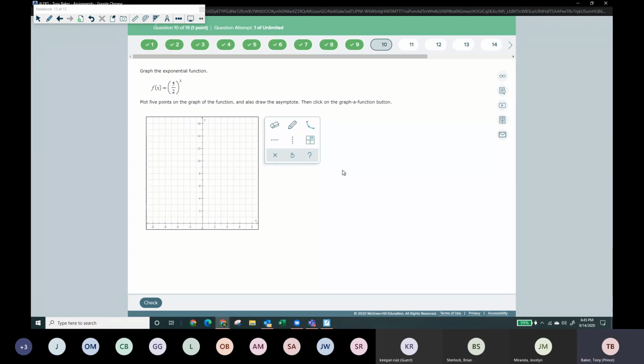Moving along. Now we have to graph the exponential function. To graph an exponential function, they want 5 points and the asymptote. The easiest way to graph it is to use -2, -1, 0, 1, and 2. We're always going to start off with the parent function, with those 5 numbers. In the next couple of topics, we're going to do transformations to them to get my values, kind of like what we did when we graphed the square root functions. We graphed the base one, and then we did the transformations off of that.